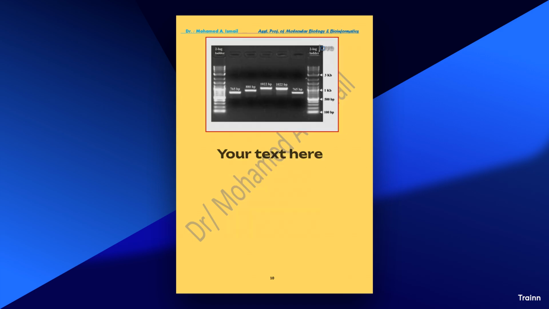5. Incomplete amplification. Description: this occurs when the PCR does not produce enough product, resulting in faint or absent bands. Identification. Appearance: very faint bands or no bands at all in the expected lane. Impact: low yield can hinder further analysis. Causes. Insufficient template: low amounts of DNA template can lead to weak amplification. Inhibitors in the reaction: contaminants in the sample can inhibit the PCR reaction. Solutions. Increase template amount: use more template DNA if feasible. Purify samples: ensure that samples are free from contaminants that could inhibit PCR.